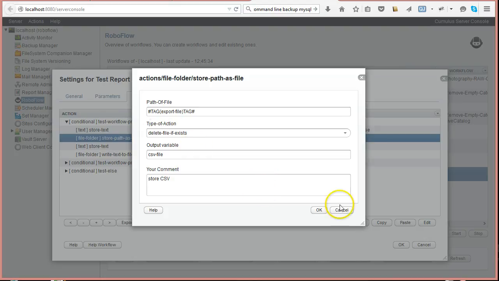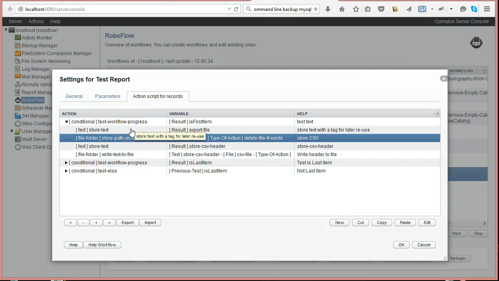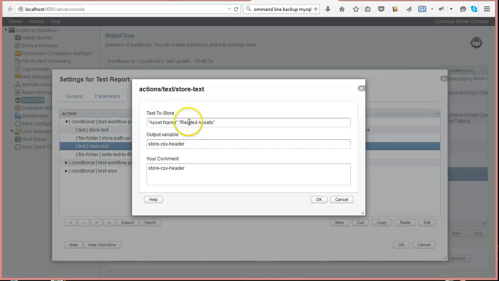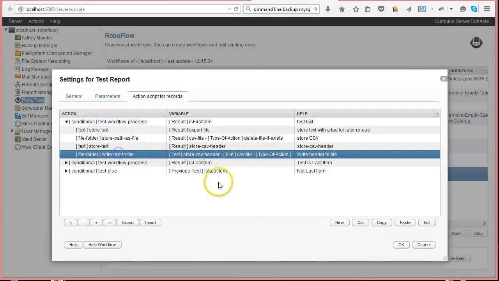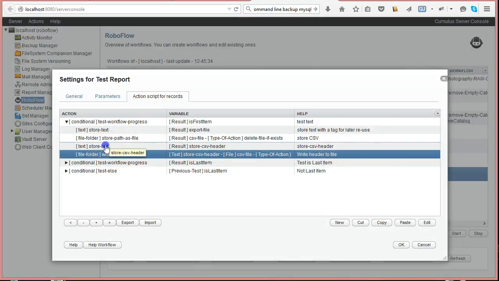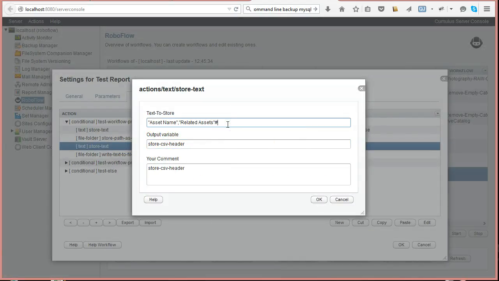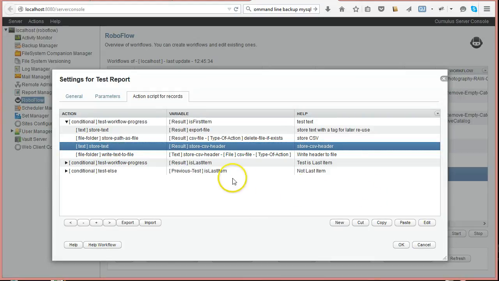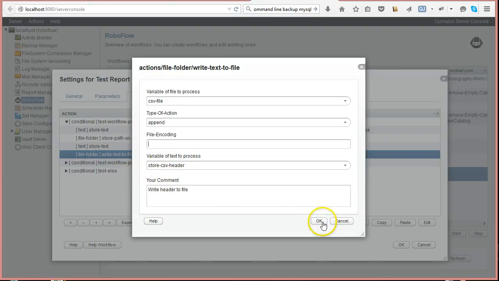Delete if exists, yes. If you don't make the file names dynamic with a date in it, it's better to delete the previous one. Storing the header, comma separated file, okay, that's fine that you do this like this. And then write the header to the text file. Yes, that's fine too. Here, as I mentioned in my previous mail, if you want to add a carriage return at the end or a carriage return line feed, like traditional Windows files have, you can specify it like this and it will automatically populate that. And then you write that to the text file, which is perfect.